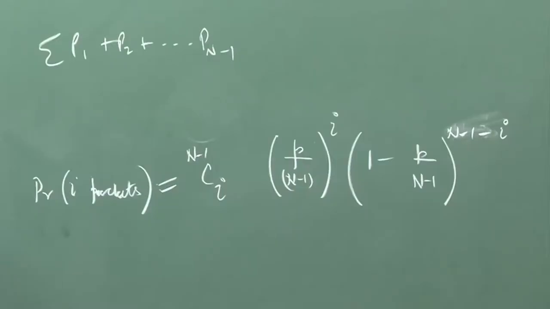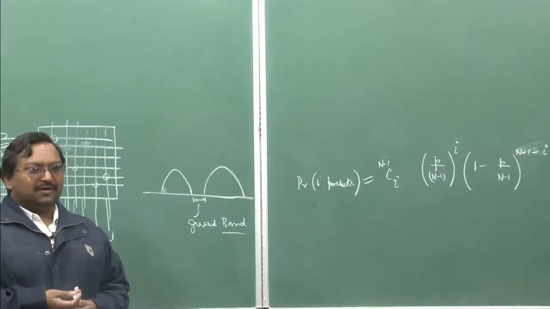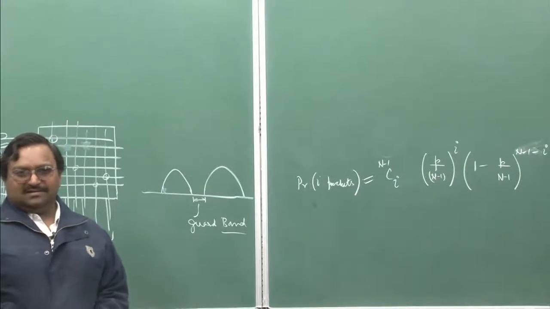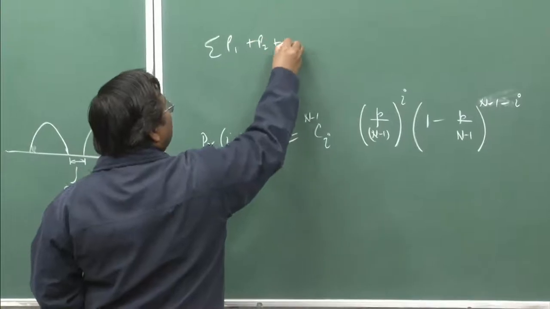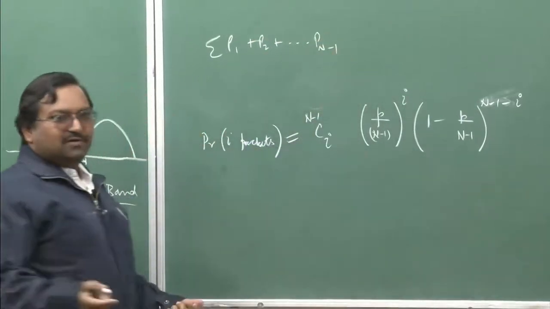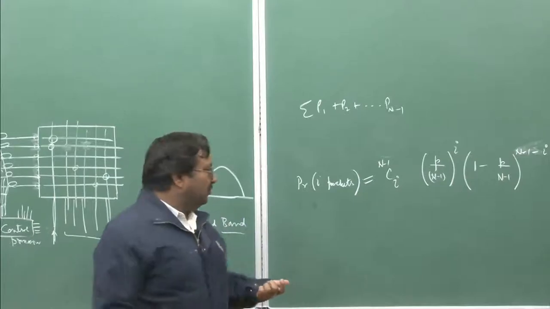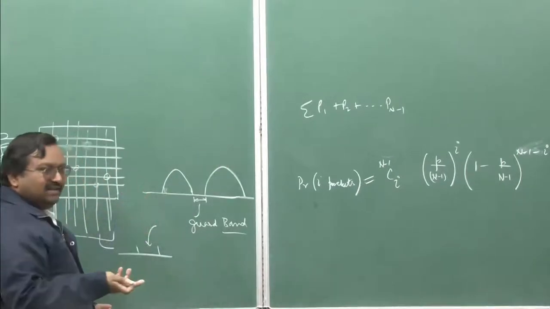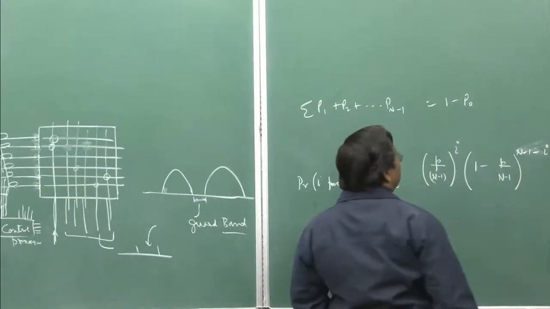So, when you receive no packet in a slot, I is equal to 0. If you receive I is equal to 1 or I is equal to 2, I is equal to 3, you will always get only one packet, the remaining will be dropped. So, if I sum up all the probabilities from p 1, one packet received, 2 till p n minus 1, I will only always get one packet. This is the probability of getting at least one packet at the outgoing port. So, the outgoing line will have, in a time slot, with this probability one packet there. That will be the throughput actually, and this is nothing but 1 minus p 0.